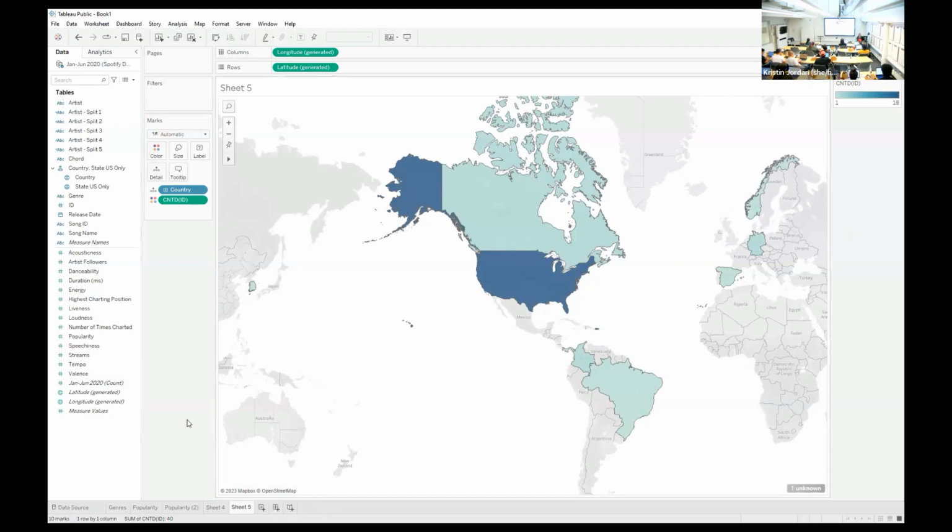And you can do a very similar setup for states and do maps of states as well. And again, down to things like zip code or city. So for example, at CI, we have a dashboard that has a map that shows us the city and county that CI students came from. So we can see, for example, that more students actually come from LA County than Ventura County, things like that.